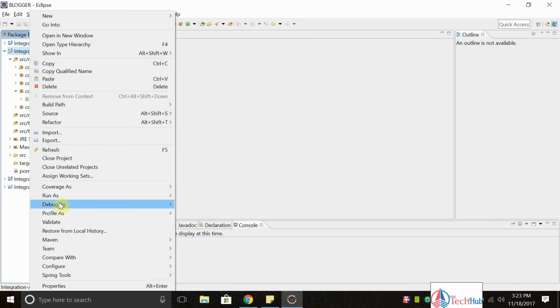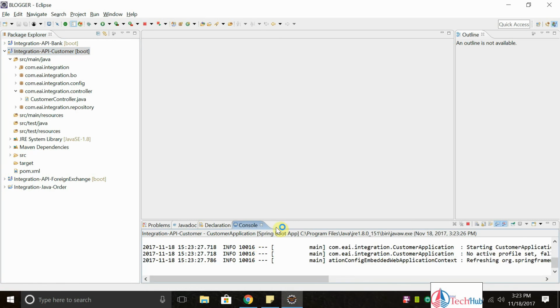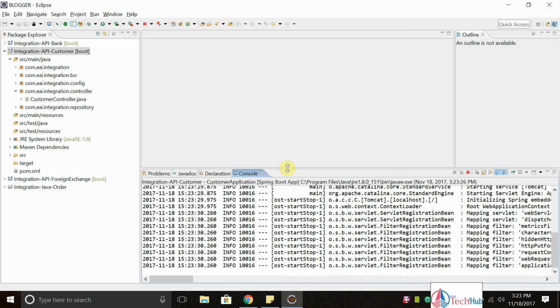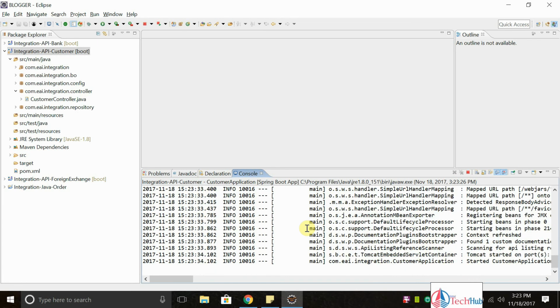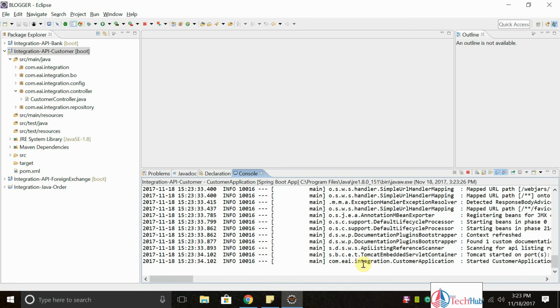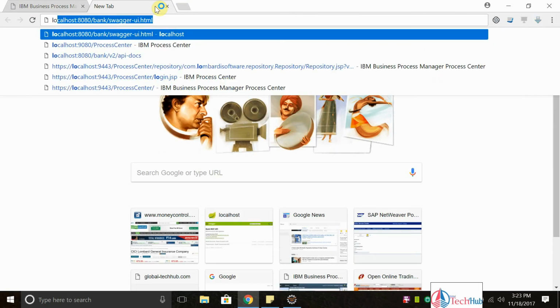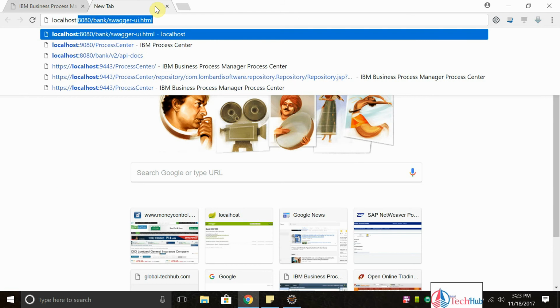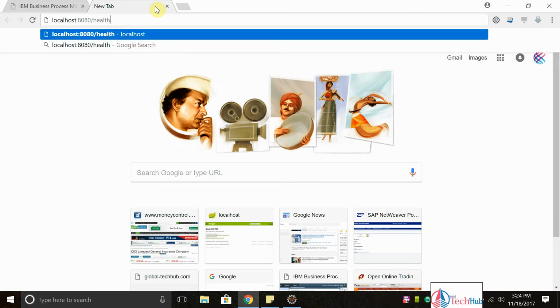Let's start this Spring Boot application. Anyway, this is not part of BPM, but when we are integrating, we should understand how the external system works, how we can integrate that application, and how the data is returned by the external system. That's what I'm going to show you here. You can see the Spring Boot application is started, and you can access this service on the host, I think port 8080, since it is on my local machine.